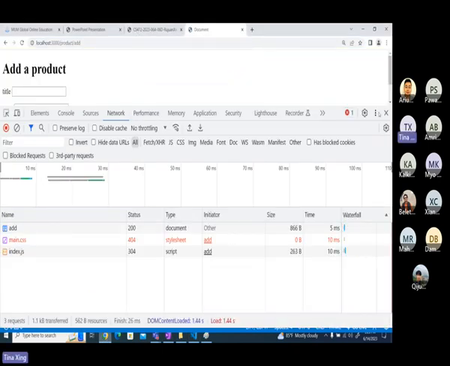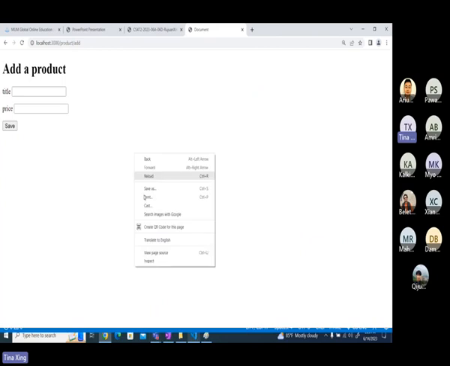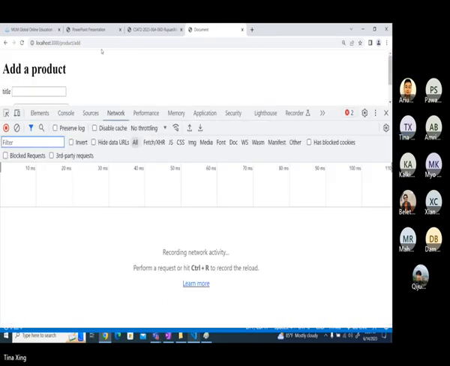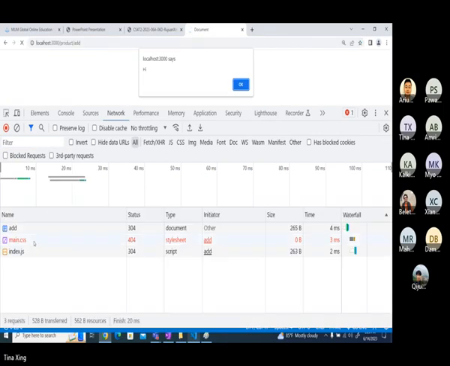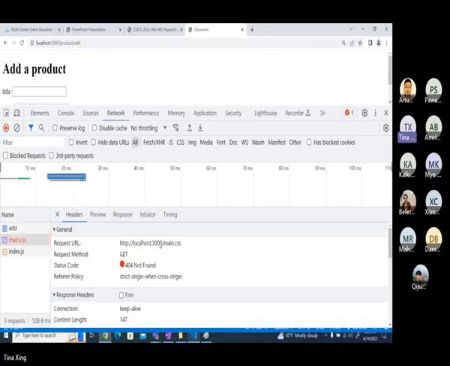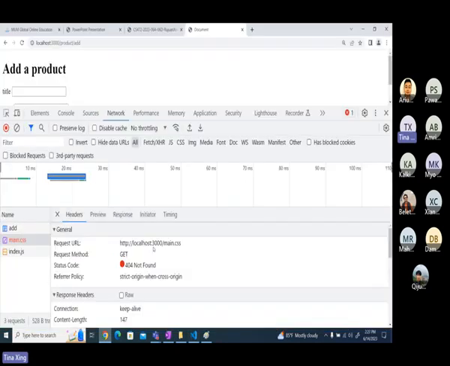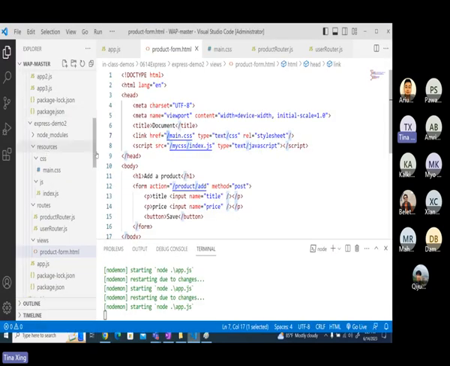Let's see the network inspect again. You want to see what URL they make? Yes. It's /main.css from root, because this one is a leading root. So it's looking for localhost/main.css. We don't have it because all our CSS is stored here, right?